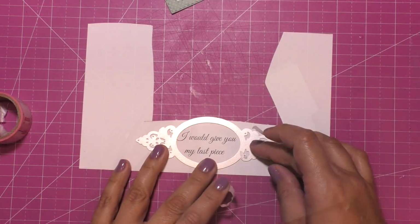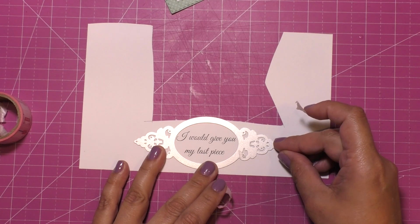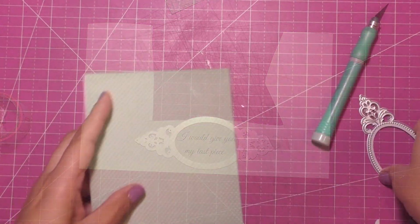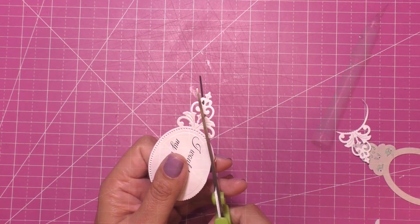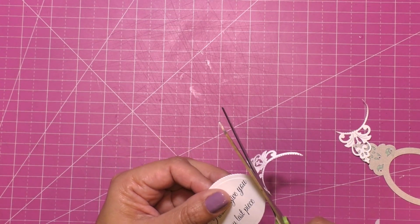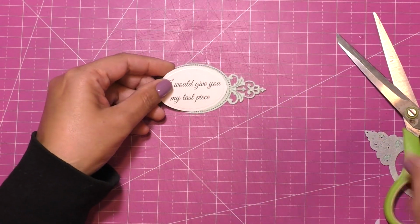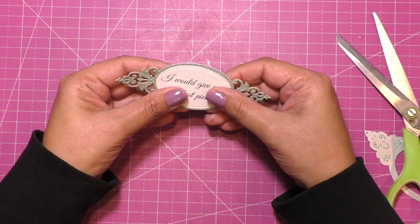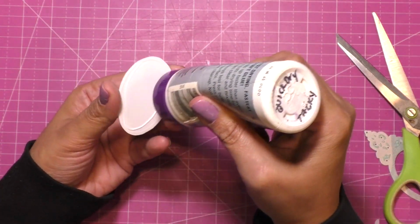Next, I will be die cutting out the sentiment with this die. And I decided to also cut out a second piece using this same die, but with the cardstock, the one that I cut for my first base. Then using my scissors, I just go around the oval where the sentiment is printed, and I place this cutout on the center on top of the first die piece. And not popping it up, I just go ahead and I add some glue to stick this on top of it.